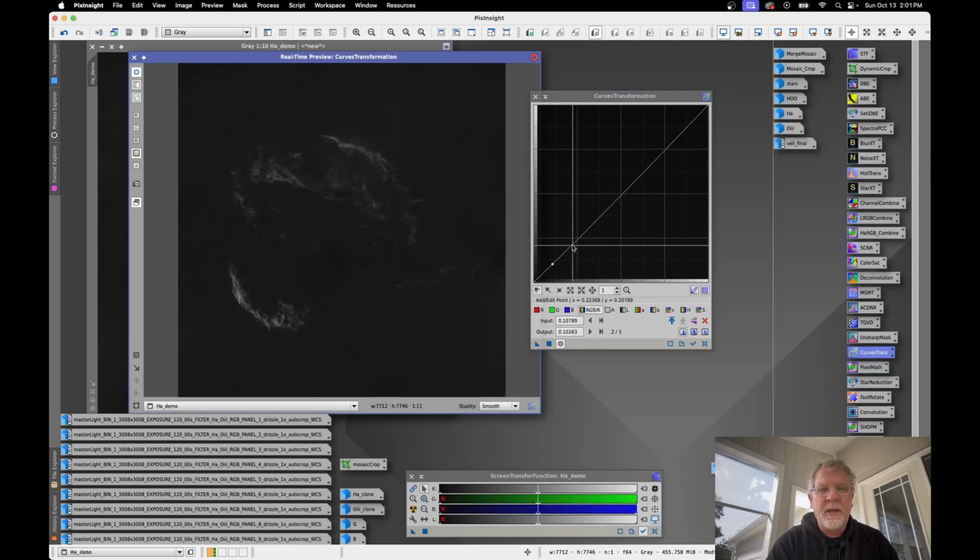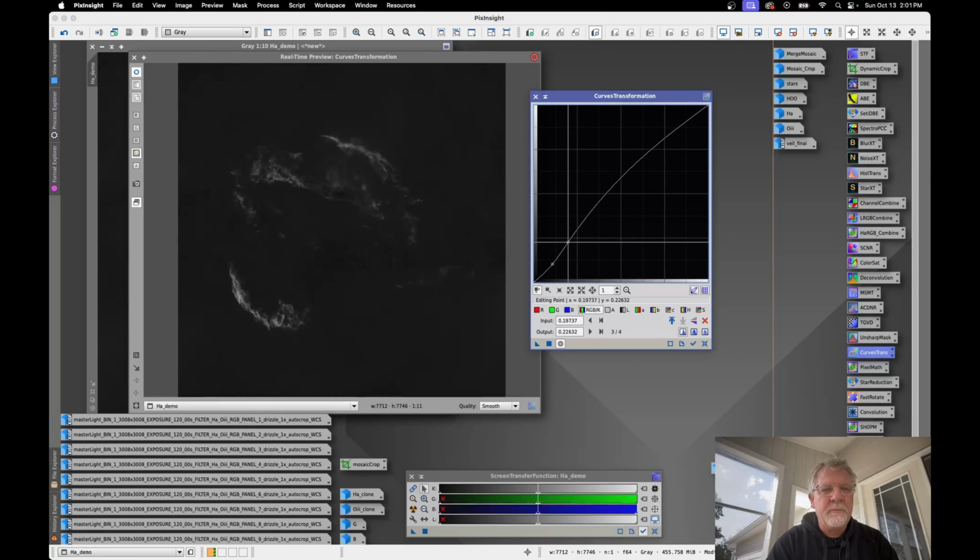All right, and then right above that, I'm going to lift that up just a little bit. You see how we can start pulling that up after the histogram transformation? And then I'm also going to come up a little higher and we'll just lift that just a little bit. Now I just want to be careful not to blow the white out right here because that's basically clipping it. I just want to give it some highlights and that's really all I want to do.